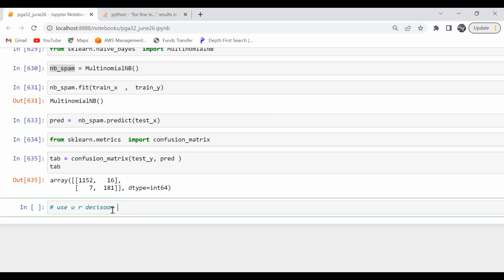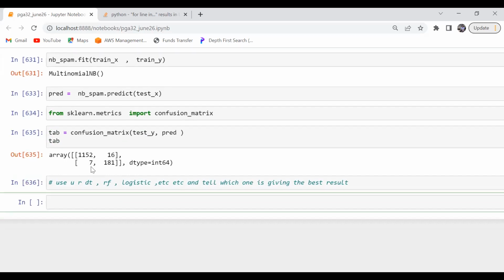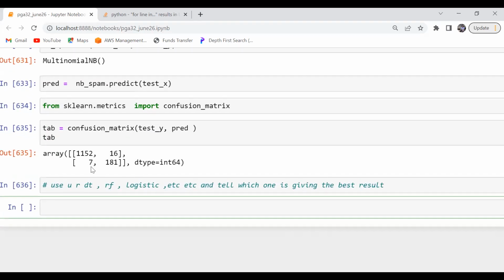Use your decision tree, random forest, logistic, etc., etc. And tell which one is giving the best result. So basically what I have done, I have used the naive Bayes. So the result is good.